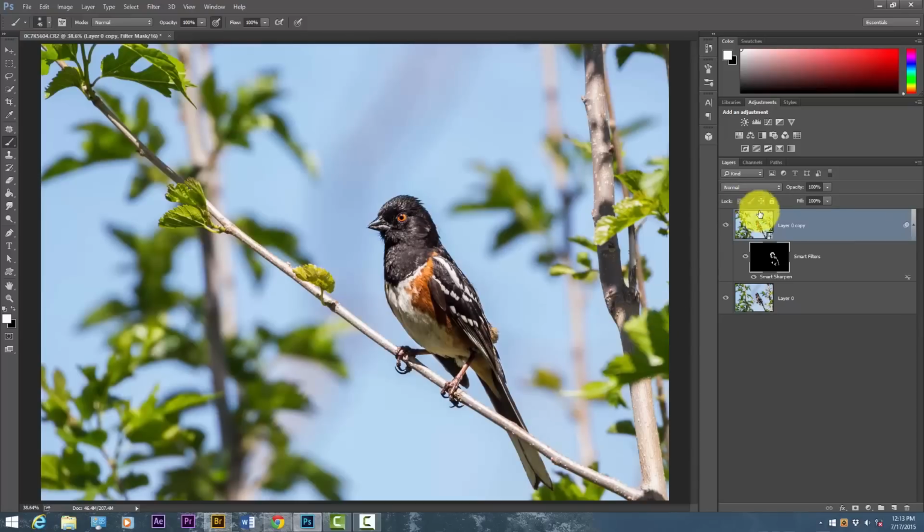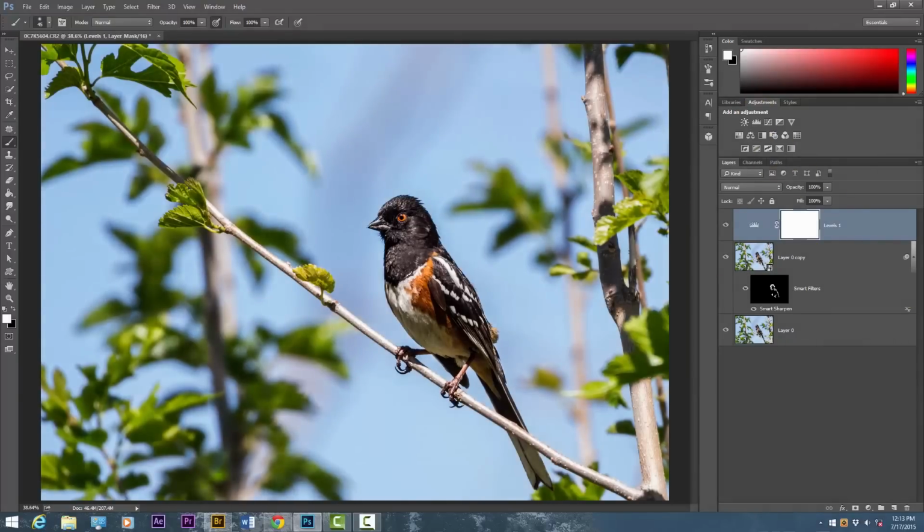So there's one other thing that I want to talk about here, because if you notice, what I had to do was make a layer copy of that. So what happens on most of your images if you want to do something else, because typically you need to do sharpening last. If you have other things that you want to do in an image, you can come up here and let's say I want to build up this contrast a little bit and do some stuff here. Well, the problem is now I'm doing this over an image that's already been sharpened, so it might not look as great.